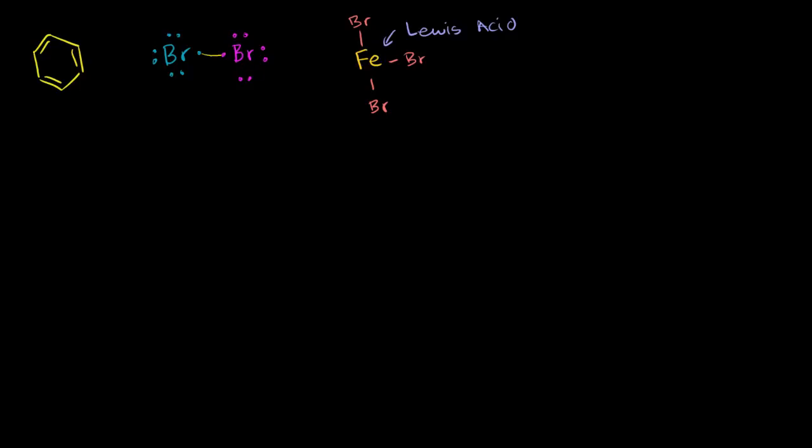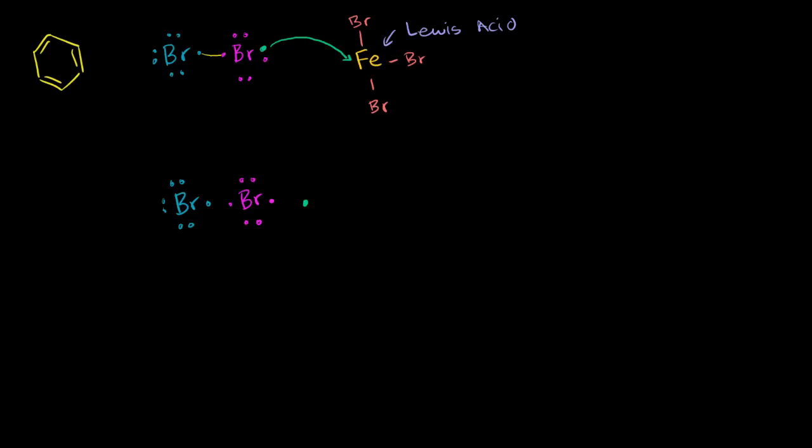And I'm not saying that this is always going to occur, but under the right circumstances, if they bump into each other with the right energies, it can happen. So this electron, let me do it in a different color that I haven't used yet, this green color. Let's say this electron right here gets nabbed by that iron. Then what do we have? Well, then we have a situation. We have this bromine, the blue one, with 1, 2, 3, 4, 5, 6, 7 valence electrons. We have the magenta bromine with 1, 2, 3, 4, 5. Now, it only has the 6th valence electron right here. The 7th got nabbed by the iron. So the iron has the 7th valence electron.